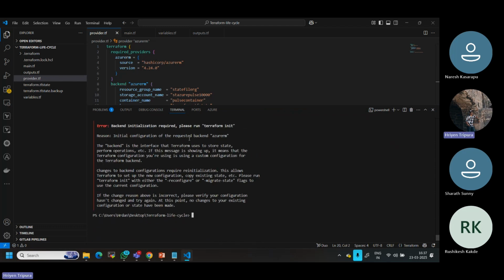If you see, when I run plan, it says the backend initialization is required, please run terraform init. The reason is the initialized configuration of the requested backend, that is my AzureRM. It is coming because in my provider I have defined it here, right? The backend is the interface that Terraform uses to store state.